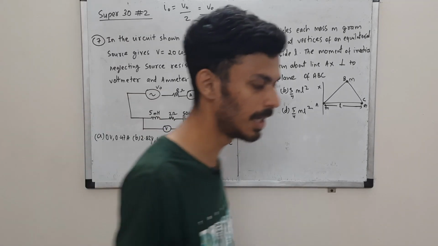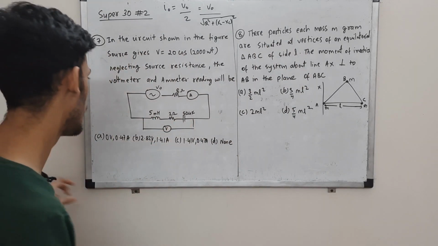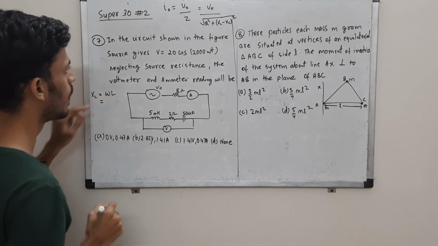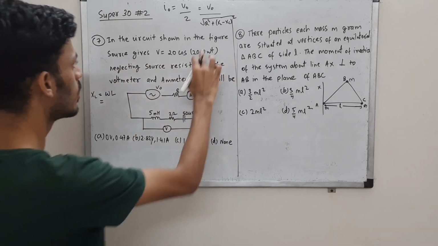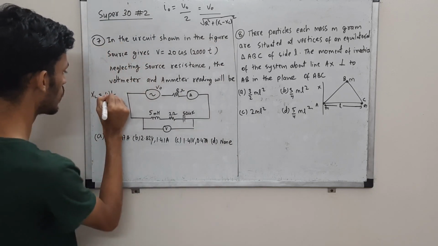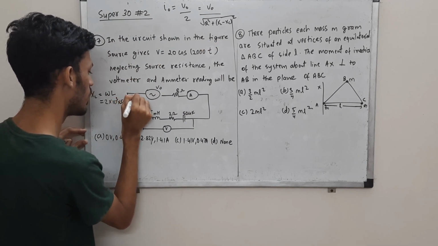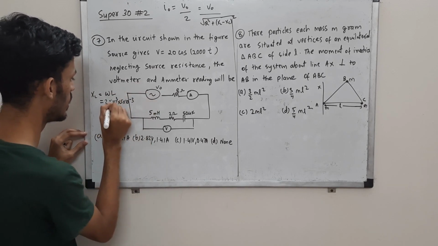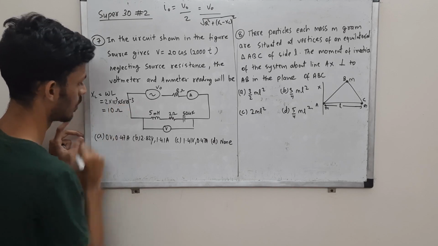The impedances due to the inductive element and the capacitive element. So XL we can find over here: omega L. If you compare this with V equal to V0 cos omega t, this is not omega, sorry, this is 2000 t. So 2000 is omega. So 2 into 10 to the power 3, into 5 into 10 to the power minus 3. The power 3 and power minus 3 will cancel, so 2 times 5 is 10 ohms, of course.